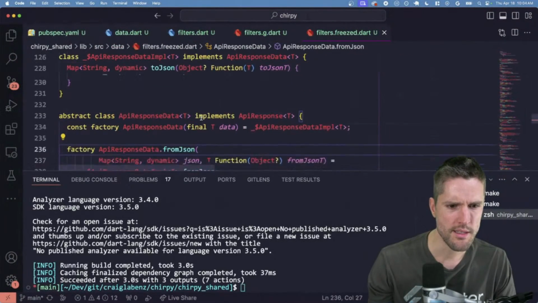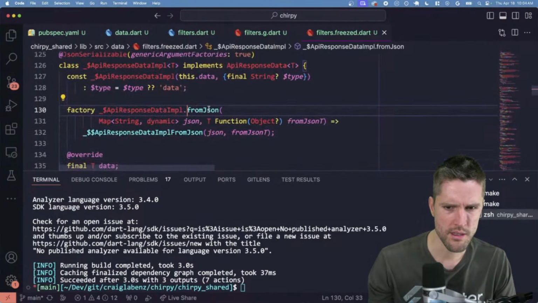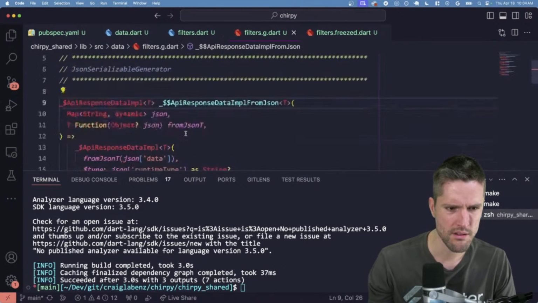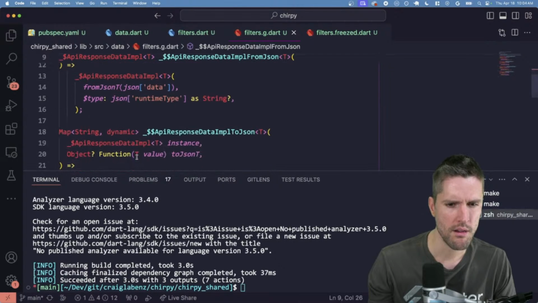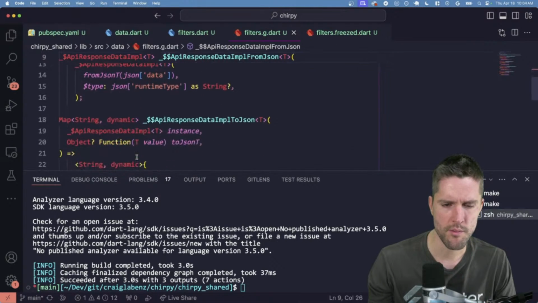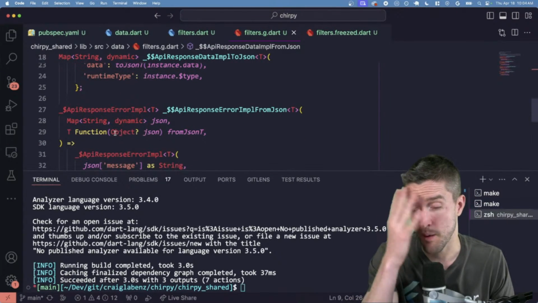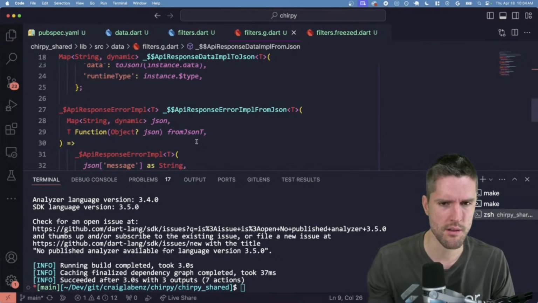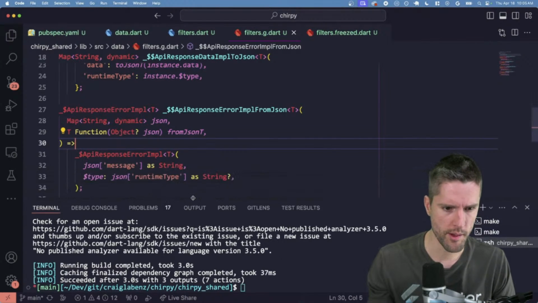So from JSON, I'm just going to click through here until we get to the end of the road. Runtime type. And this is from, so to, yeah, I still haven't fully mapped out in my head how this works. It's obviously pretty gnarly, but I've only got 2 more minutes before I have to back out.